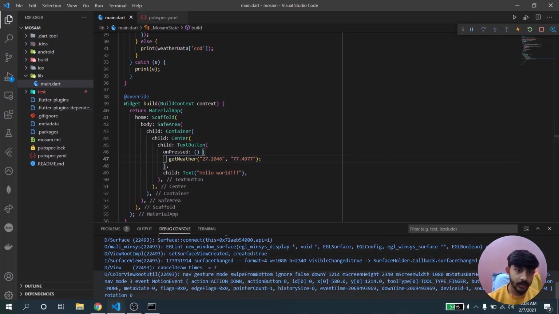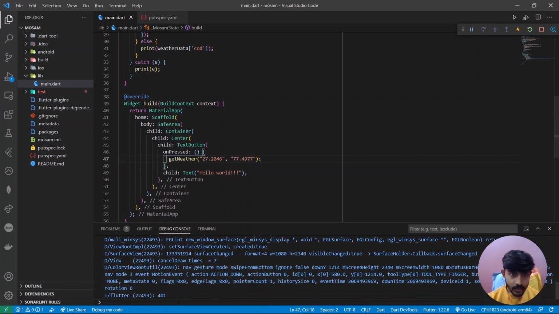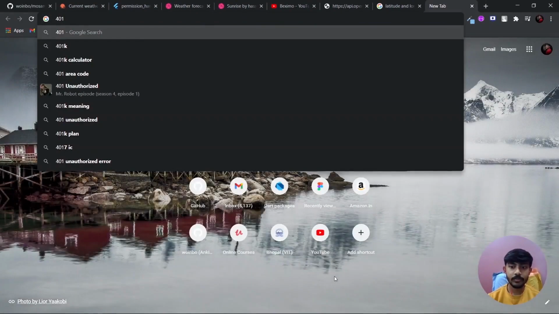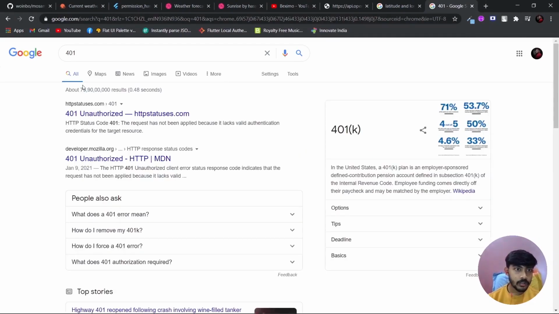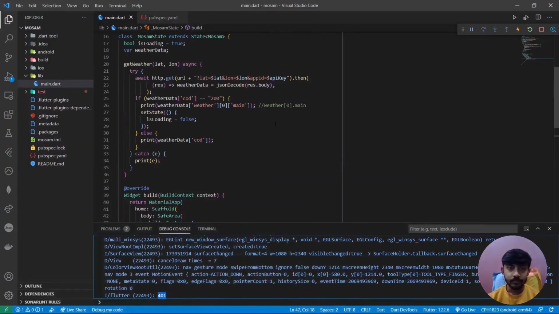We must get, okay, we haven't awaited for it. I think we need to await. No, we don't have to. Okay, so we are getting the error 401. What this 401 error means, I don't even know. I just know about 404. Unauthorized. Okay, so I'm getting an unauthorized error.